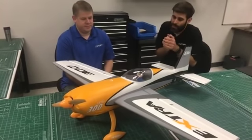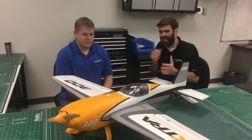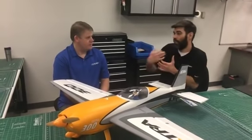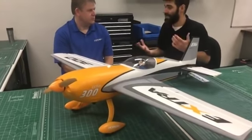So let's say you've flown a Mini Apprentice or an Apprentice. You started on that to learn to fly, and you're doing some basic aerobatics with that, and you want to move into more aerobatic flying. Great, no problem. This airplane with Safe Select turned on is super easy to fly.